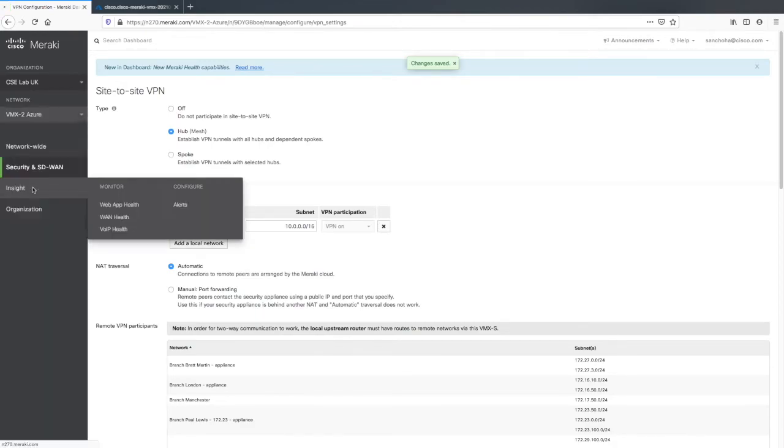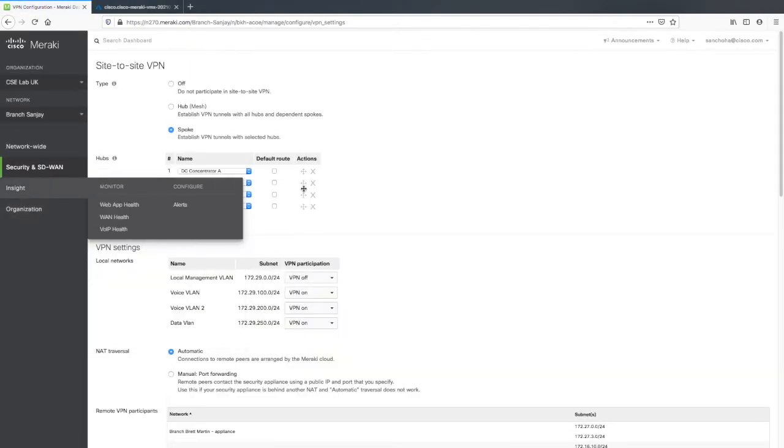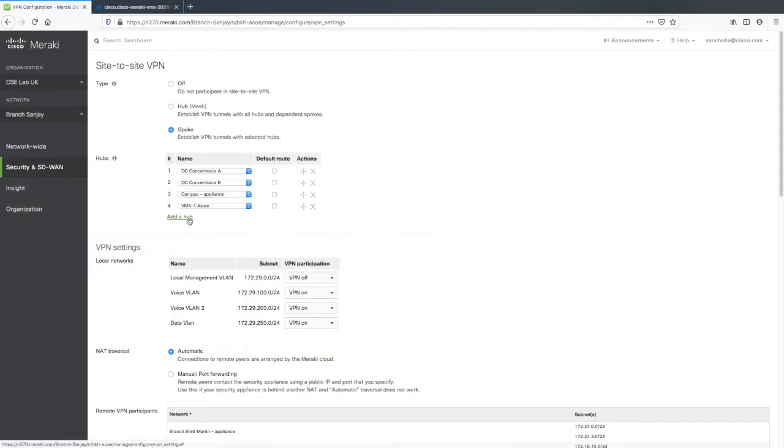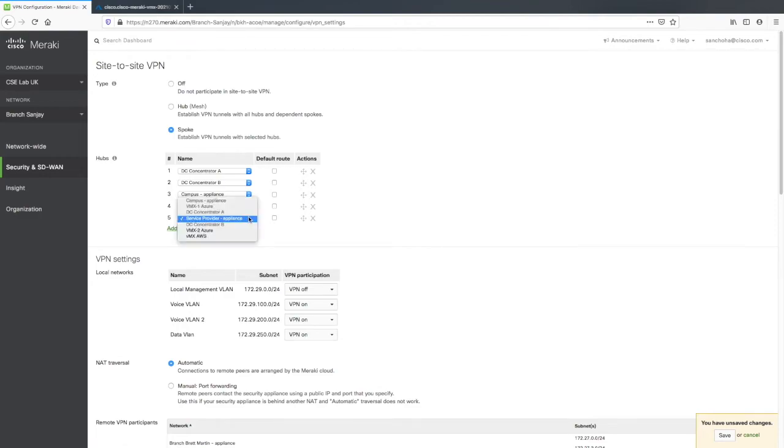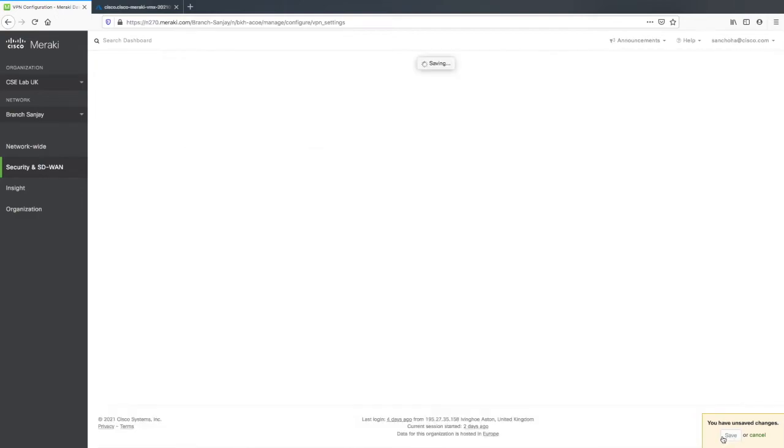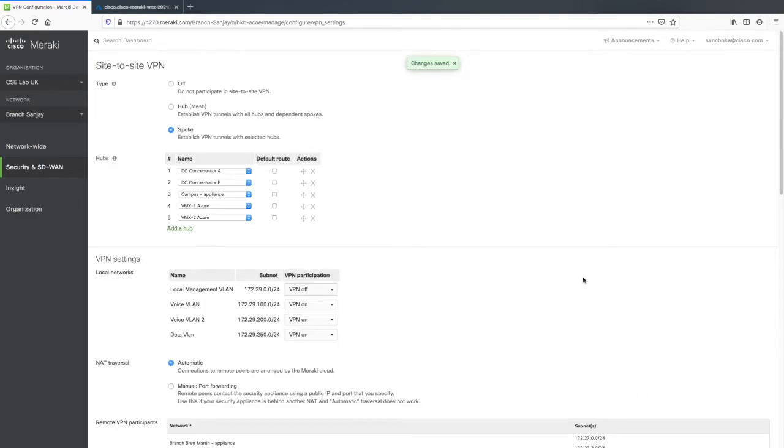So we've got exactly the same configuration for VMX2 as we have for VMX1. The final thing I want to do is go to branch Sanjay and add VMX2 as one of my hubs for branch Sanjay. Click on save there. Now VMX1 and 2 are part of my hub environment from branch Sanjay.